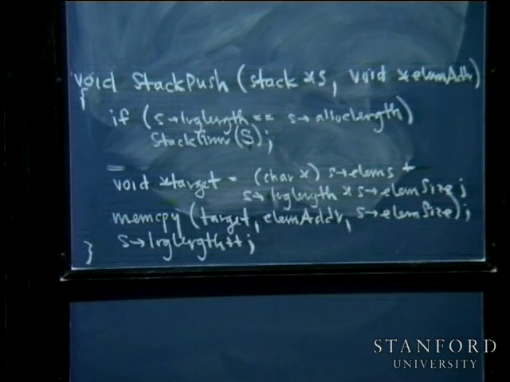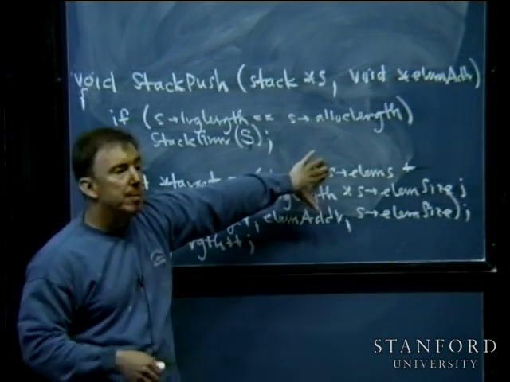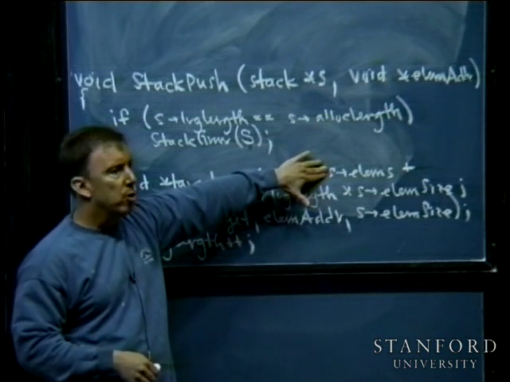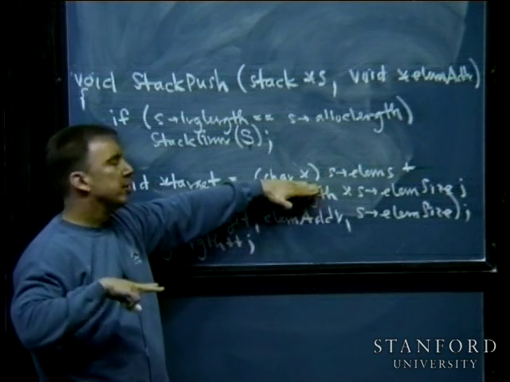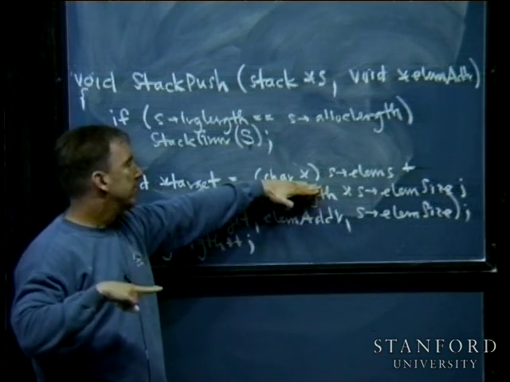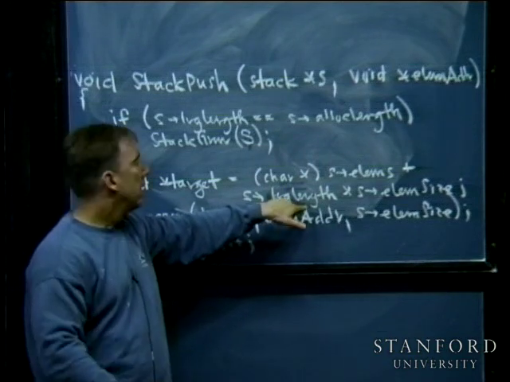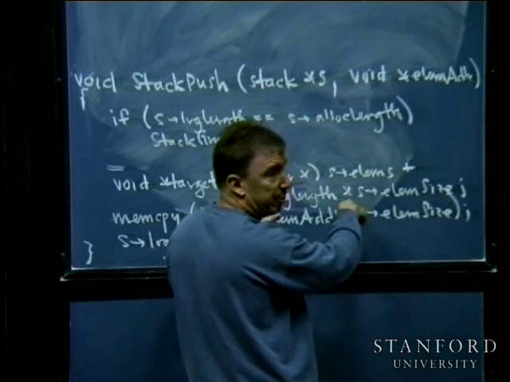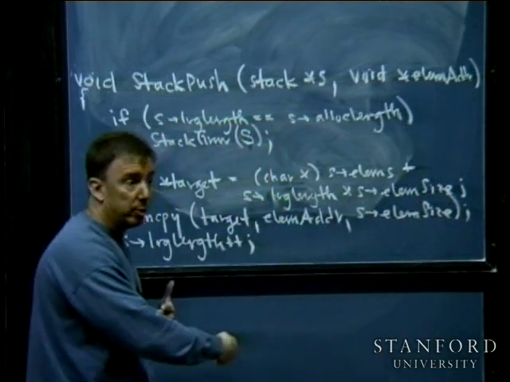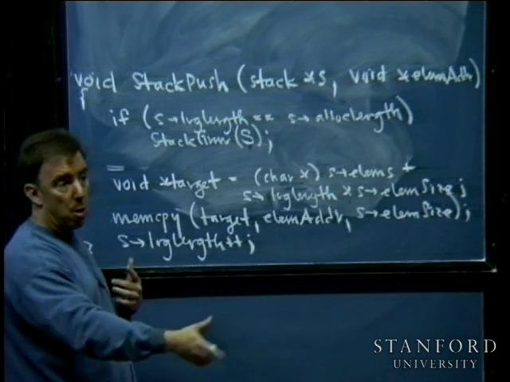Okay, there's a question back there? The char star after target, void target equals? Remember that S arrow elems, unless I made a mistake, is typed to be a void star, right? So you can't do pointer arithmetic on the void star. There are actually 2 tricks. I opt for this one because I'm just more familiar with it. You can cast it to be a char star, so that pointer arithmetic defaults to regular arithmetic. This as an offset is still the offset. It just happened to involve multiplication. It is itself implicitly multiplied by size of char, which, as far as multiplication is concerned, is a no-op.